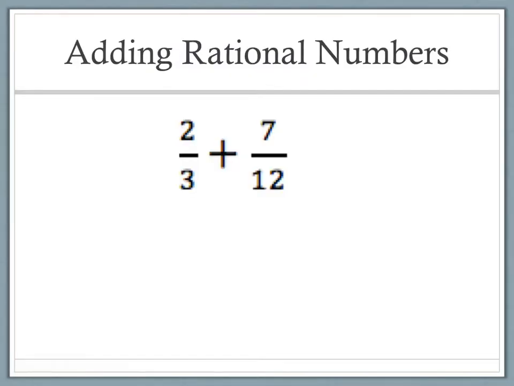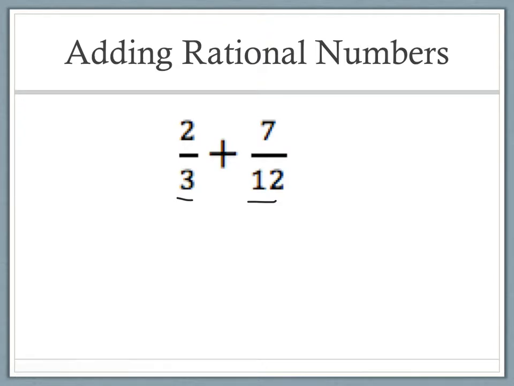All right, guys, we're going to add rational numbers, but before we can do it with variables, we have to remember how to add fractions. You can't just add across the top and bottom. That's not going to be 9 over 15. We have to get a common denominator first. So I'm going to look at my denominators and say, what number can I make both of those go into?